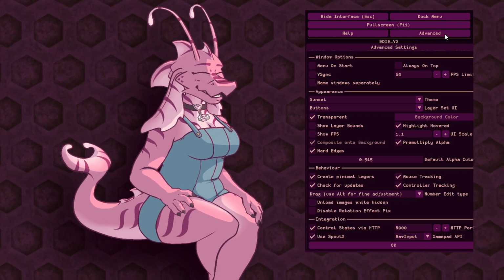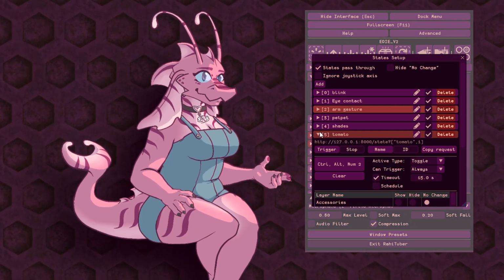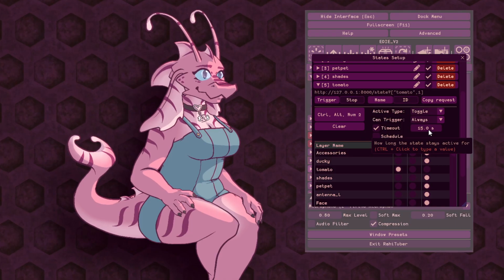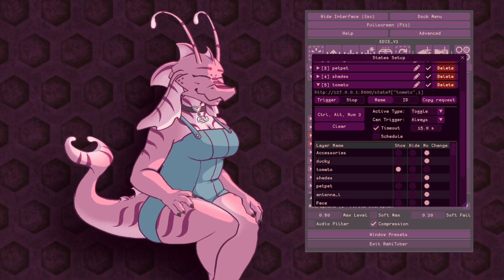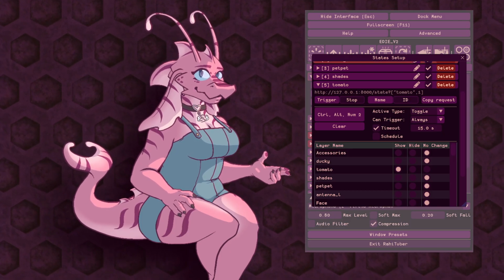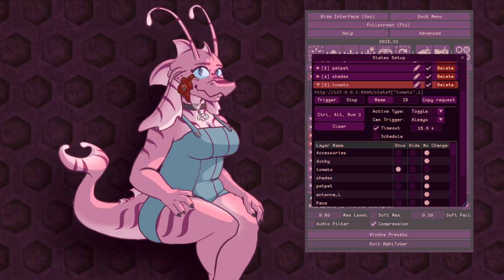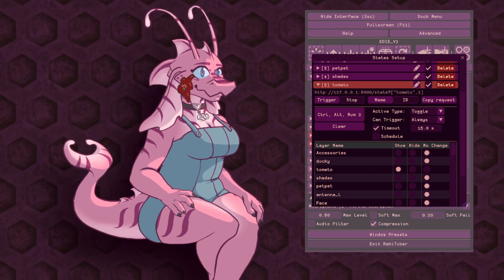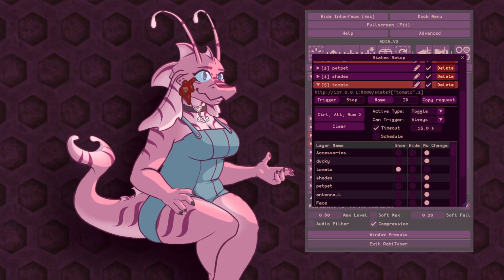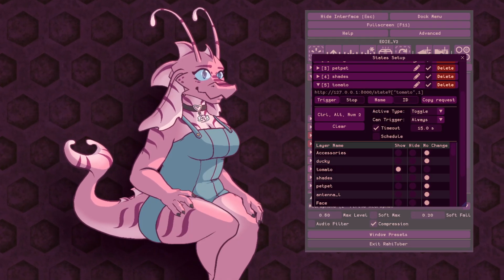So yes, the way the tomato works is that it's got a timeout which will hide itself again after 15 seconds. So if I actually trigger this properly, wherever it's gone. Where did it go? There it is. That's now counting down 15 seconds, and after the 15 seconds has run out, the tomato will disappear. There you go.